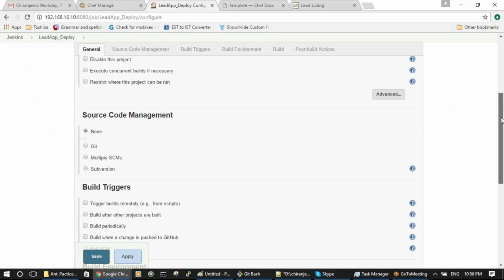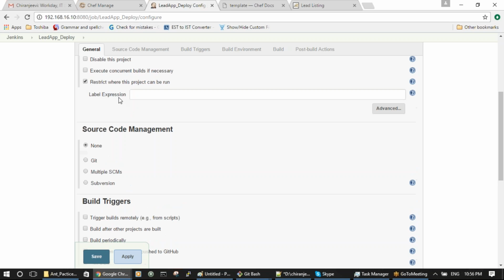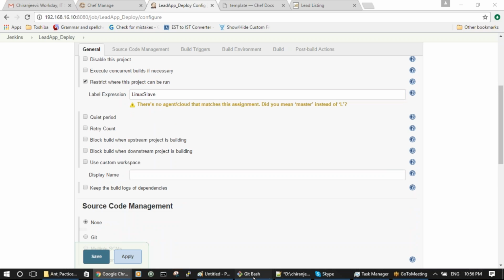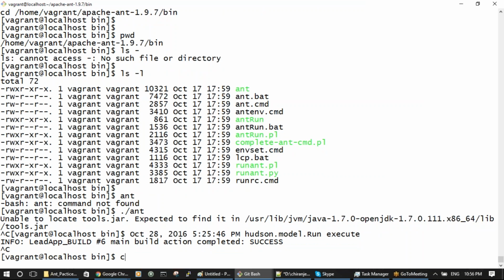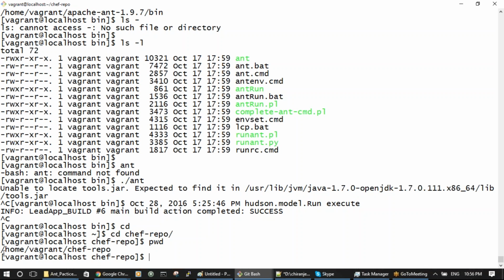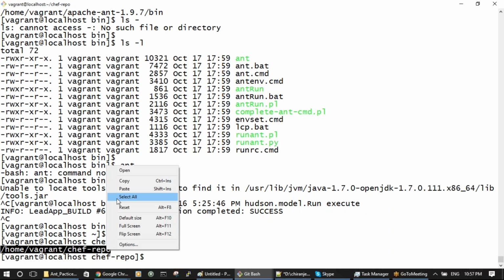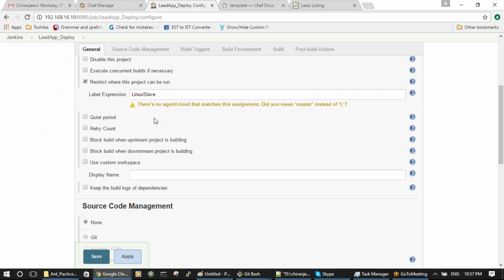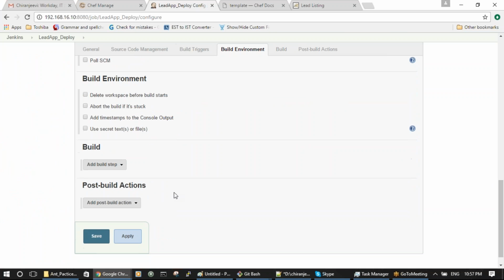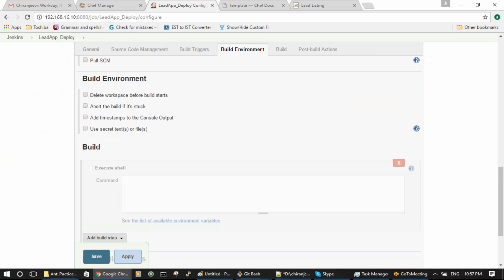But I didn't commit my cookbooks in a Git repository, so I can directly make use of the workspace location where I ran this stuff, chef repo. But actually I have to commit this one and check out and run the commands. So use workspace.